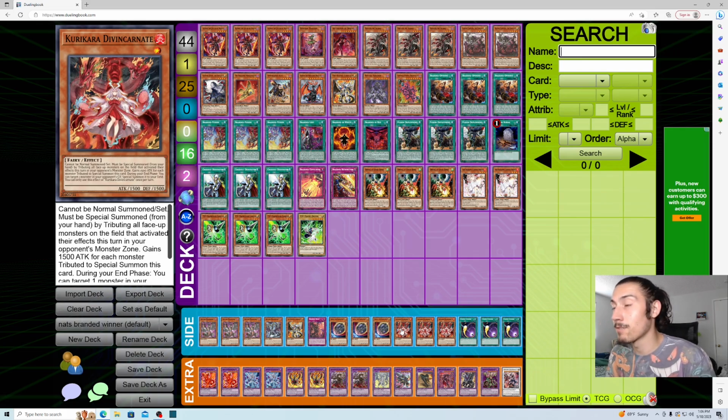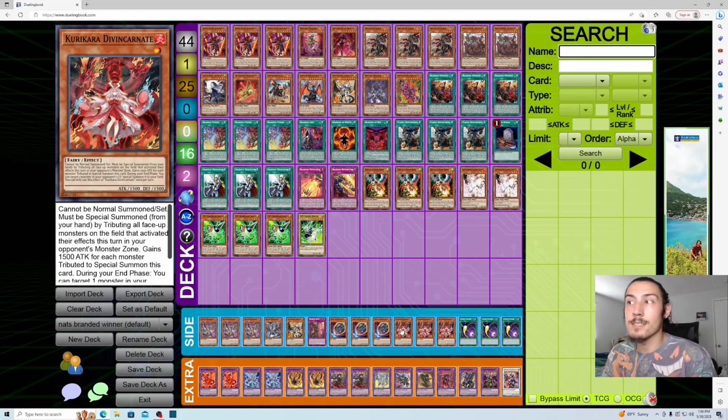3 Curry Kara. And this, like I said, is for Cash. Cash is still the best deck, so you got to respect it. You got to put some respect on it.